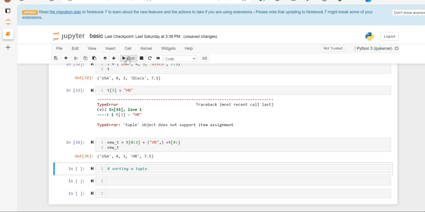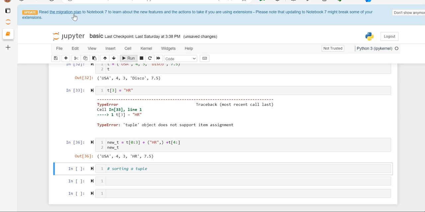So guys, you can see how we can change the tuple. Tuples directly are immutable, but we can slice out the part, add the element we want, and add back the remaining part of the tuple. So this is how we can use concatenation and slicing.